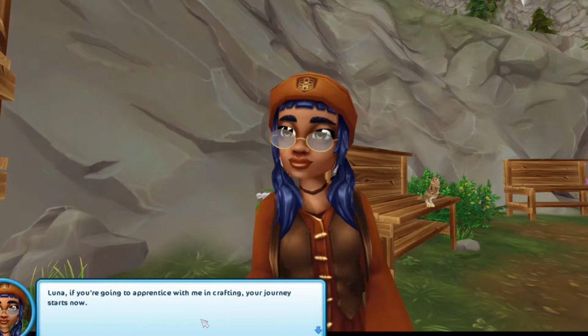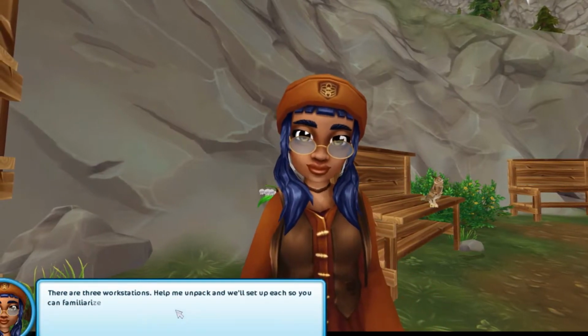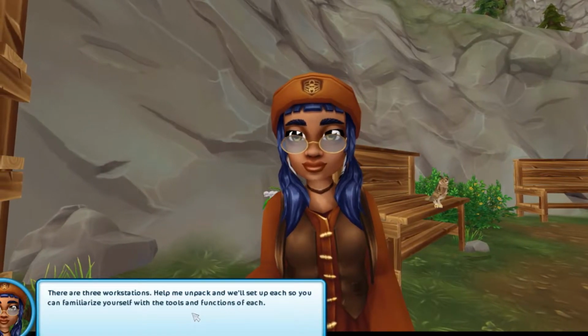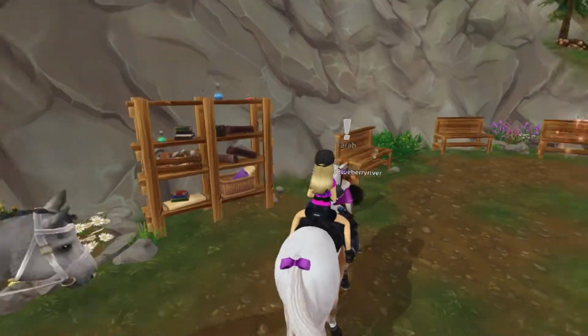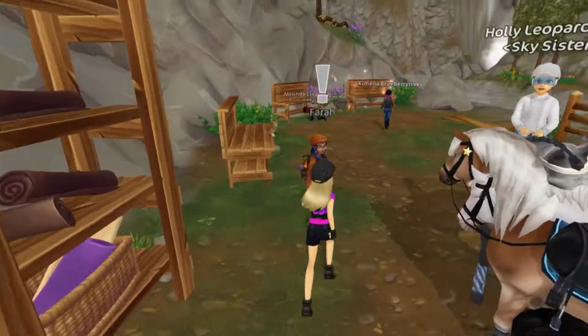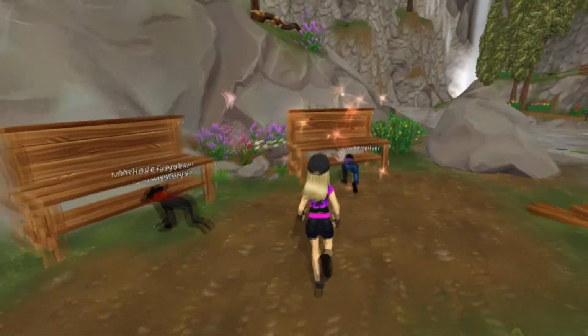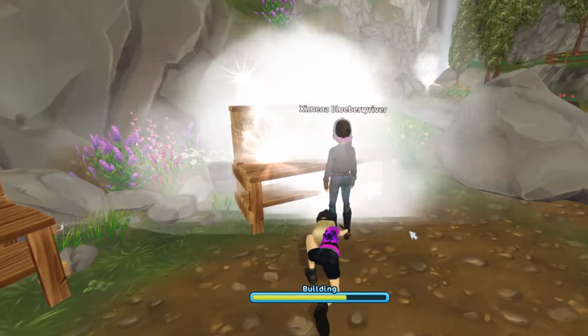Luna, if you're going to apprentice with me in crafting, your journey starts now. There are 3 workshops. Help me unpack, and we'll set up each so you can familiarize yourself with the tools and functions of each. Alright, let's start getting things ready. Let's build ourselves a workshop.